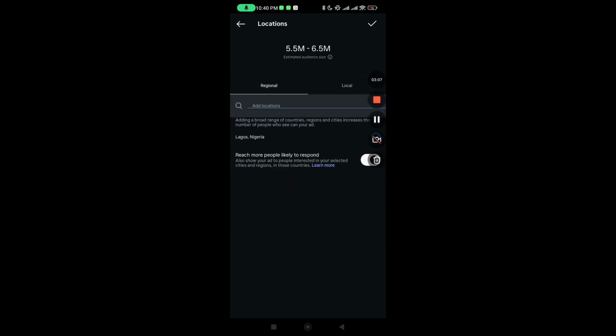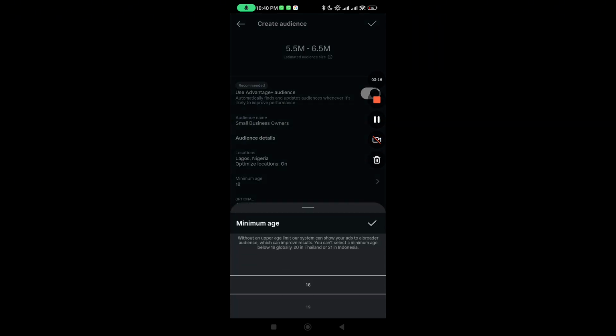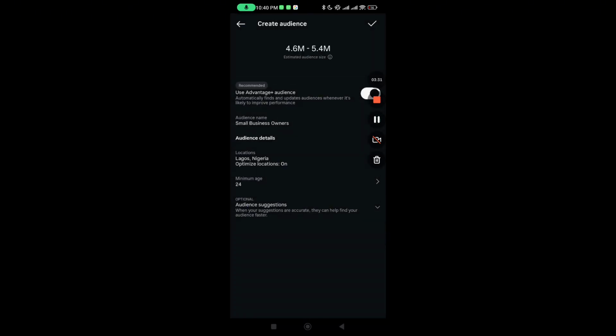So back to the regional, we have Lagos, Nigeria, and then I'll tick it on the top right. Now, what's the minimum age for this ad? We want small business owners, so I can leave it at 23 or 32. And then the next one will be the audience suggestion, right?